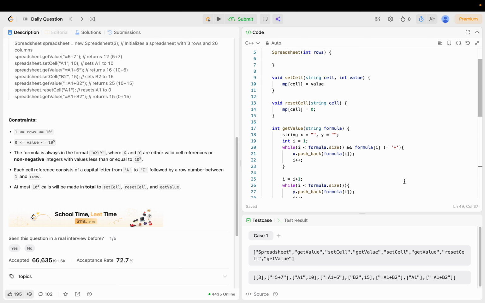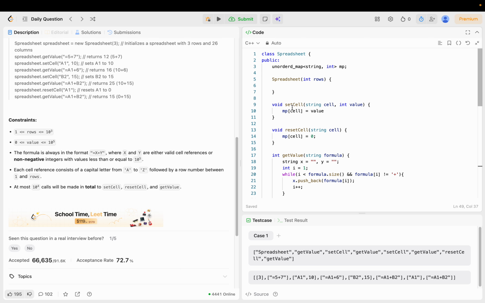Now, suppose this set value is called m times, then what will be the time complexity here? We are just assigning the corresponding key and its value in this unordered map. So this is of constant time. So if set cell is called m times, then the time complexity will be only O of m.